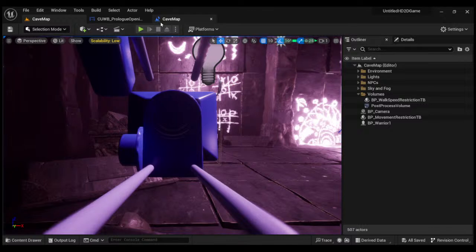And now I need the text to fade in and fade out. As far as I remember, I can use like a timeline or something.